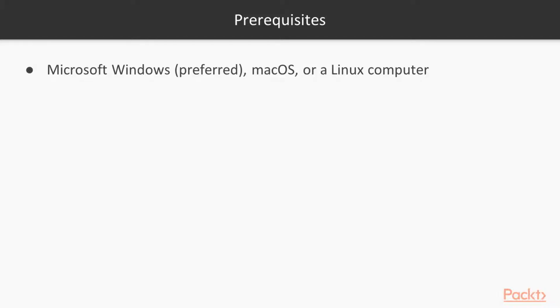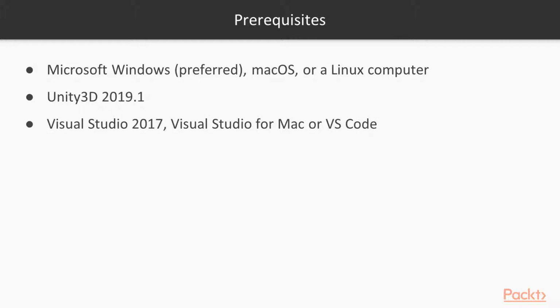For this course, you're gonna need a PC with Microsoft Windows, macOS or Linux installed. I will be using Windows myself. Unity fully supports macOS but has only partial and very limited support for Linux systems. So keep that in mind if you are a Linux user. Before we begin, I will talk you through the Unity installation process. Visual Studio is not required but highly suggested. It will make writing code much easier.